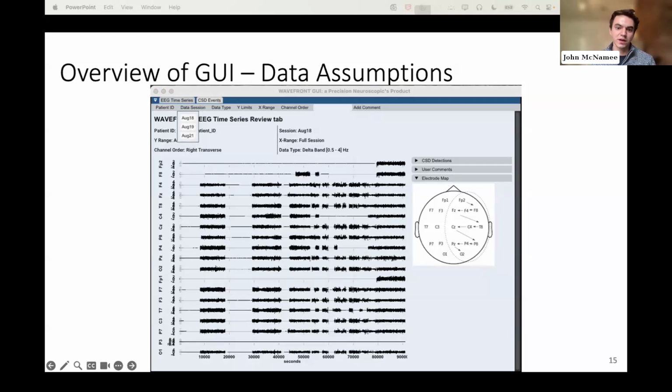Recording sessions can be anywhere from about 4 hours all the way up to about 30 hours. So these vary greatly, but these are the units of data that we have at a high level. Once a user selects one of these recording sessions, this field here will populate with the entire recording session. Right now, this is August 18th, specifically with the Delta band data, but we'll jump into all that a little more. I just wanted to give everyone an idea of what we're looking at at a high level.